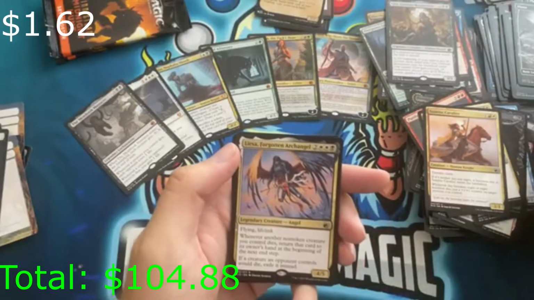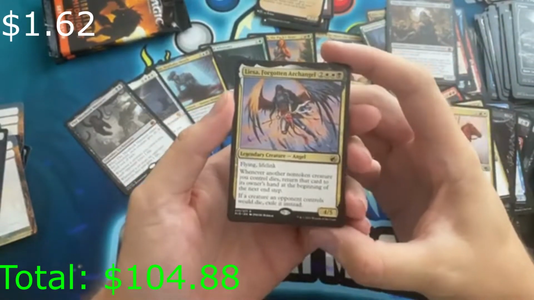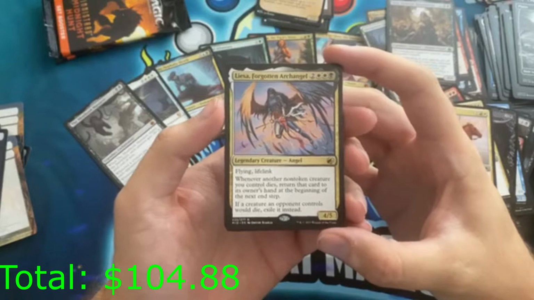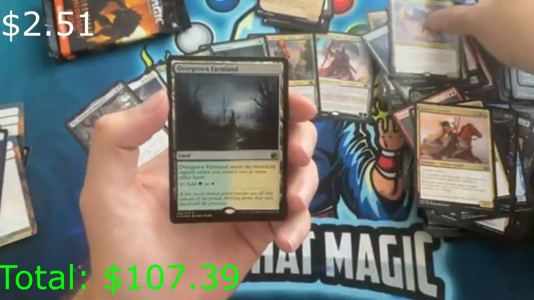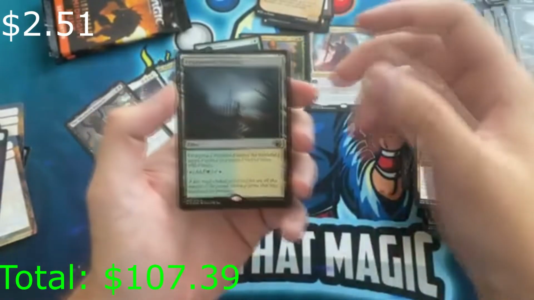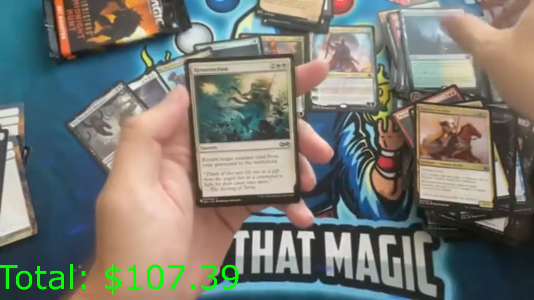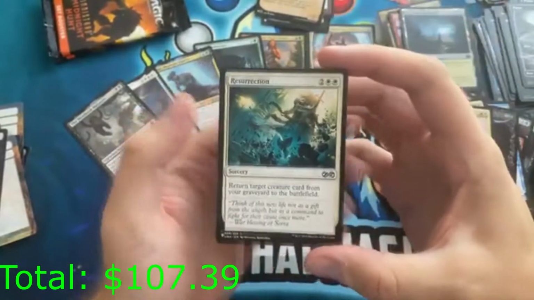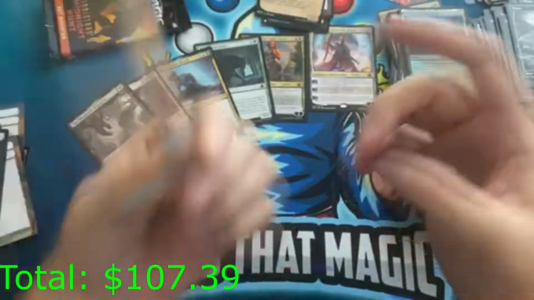That'd be cool. We got a Lisa, Forgotten Archangel. She's dope. I really like her. She can get pretty nutty as well. Oh, Overgrown Farmland is another rare, double rare pack. Foil. And we did get a list card this time. This is Resurrection. 4 mana, return target creature from your graveyard to the battlefield.